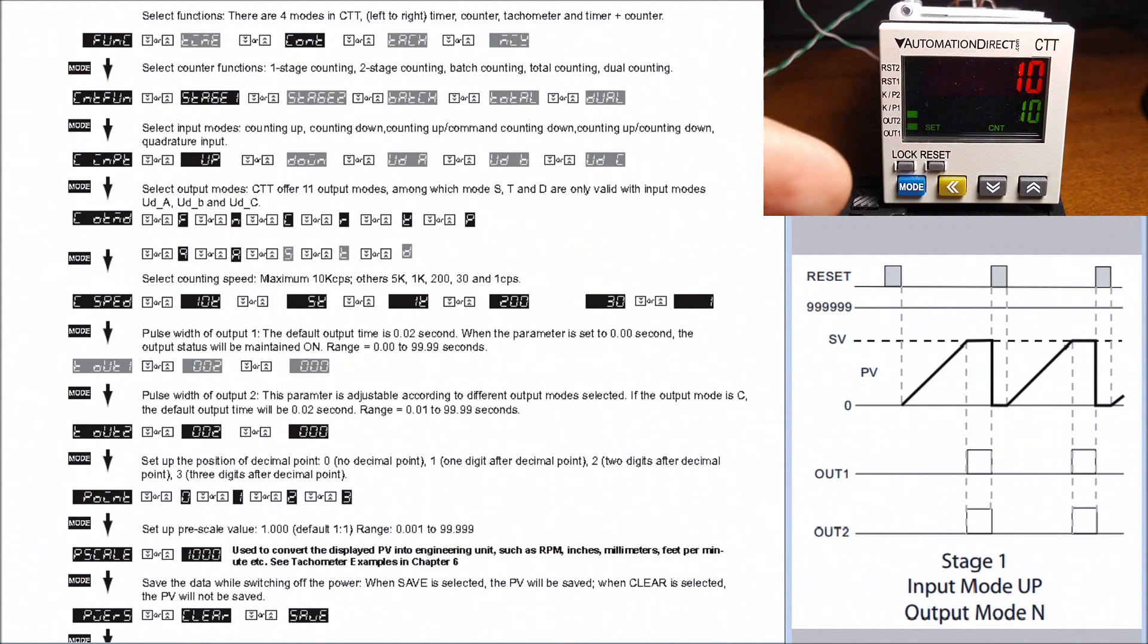And you can see the output here on the side - it is now on. We'll just stop the counts and now what we'll do is reset it. So when we hit the reset, it resets it back to zero again, exactly as my count here indicates. Now let's try that again. We'll go up to a few counts and then we'll stop it.